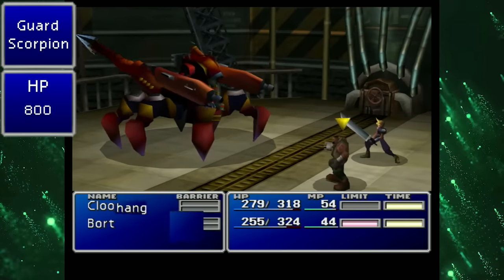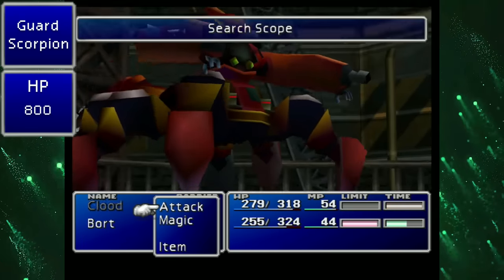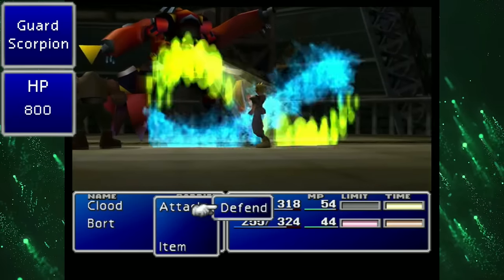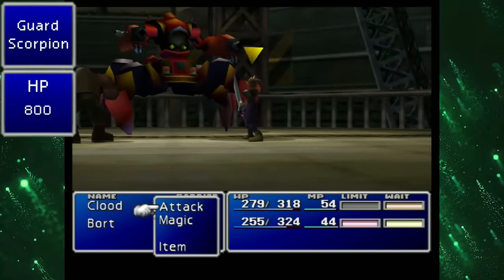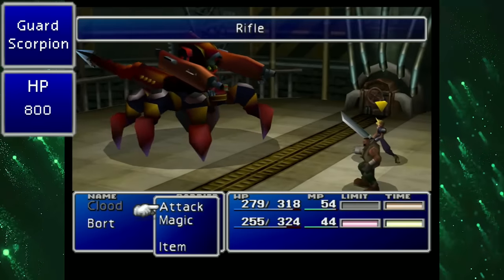In this situation, we want to quickly put Bort in the back row, and on his next turn, we can even have him defend himself too. The reason for this is to reduce the damage that Bort receives the next time he gets hit. Since his limit bar is so close to being full anyway, the next hit he takes may as well be reduced as much as possible.